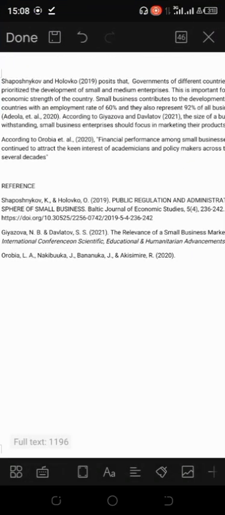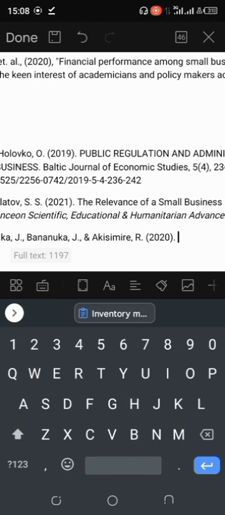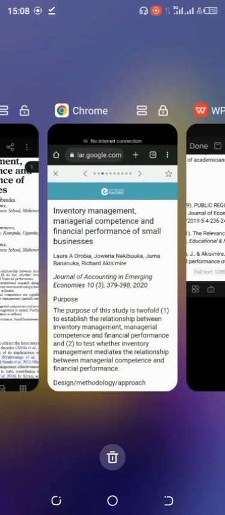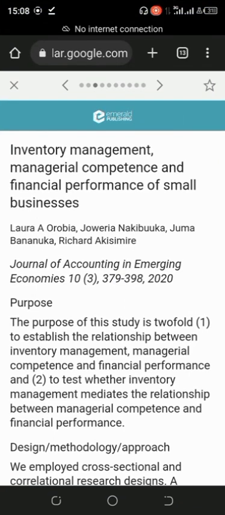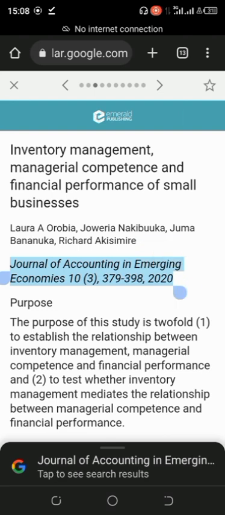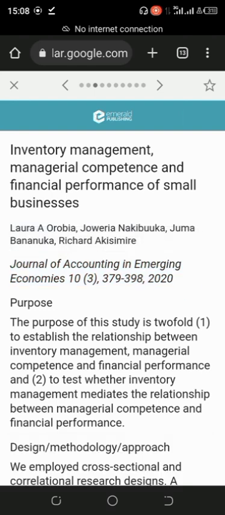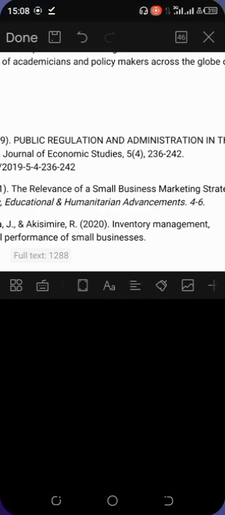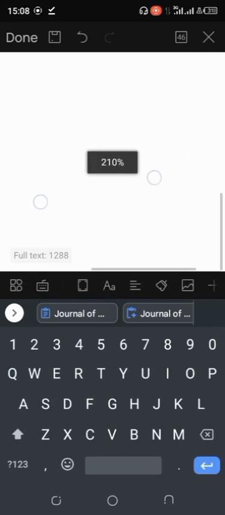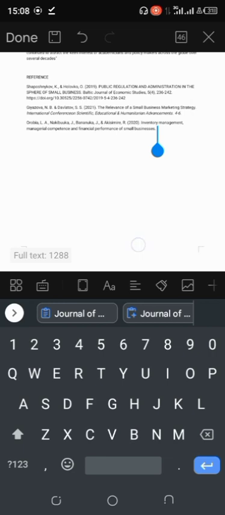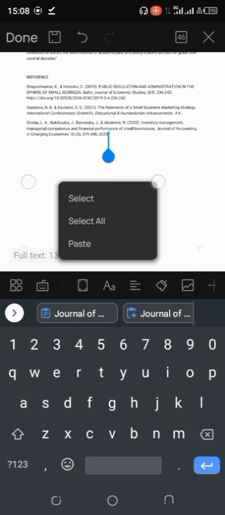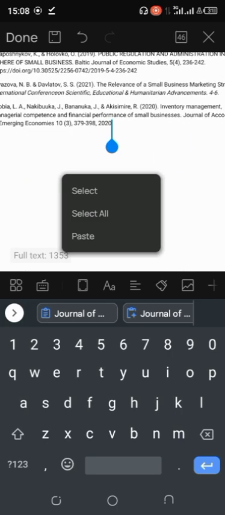Full stop. The next one, I want to take the journal and the page, the journal, the volume, the series, and the page number. Copy and paste. Okay, you see right here 2020, the year of publication is still showing there, so we remove it with a full stop.